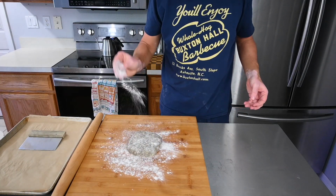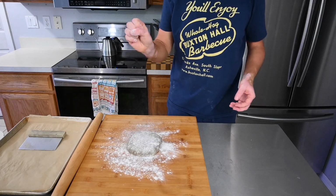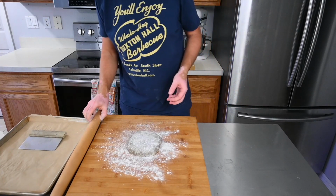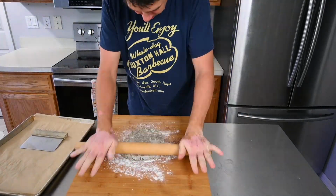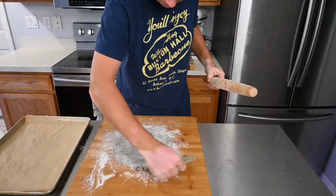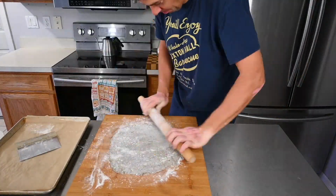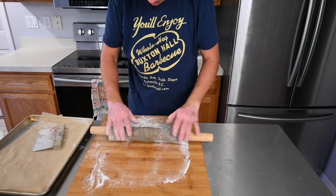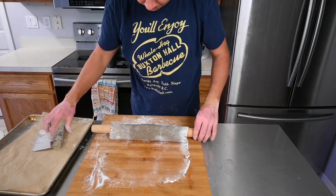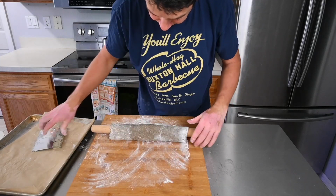Now let's get back to our dough. We're going to roll the dough disc out into a circle or oval, whichever you prefer. That's the beautiful thing in galettes. It doesn't have to be perfect. Probably about 1/4 inch in thickness. Keep using flour as it sticks, and probably the best $5 investment any baker can have is a bench scraper.